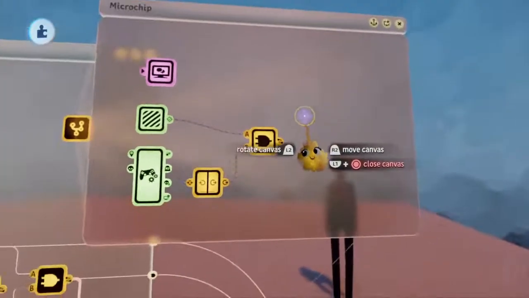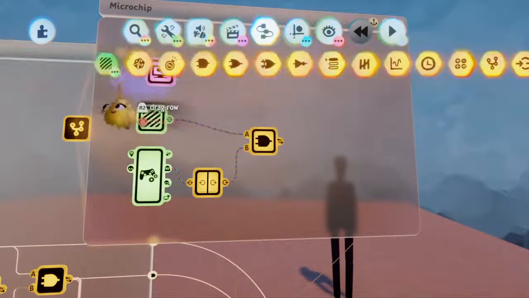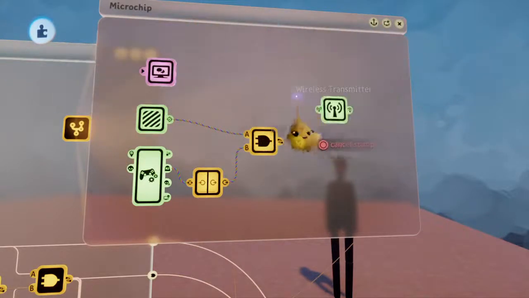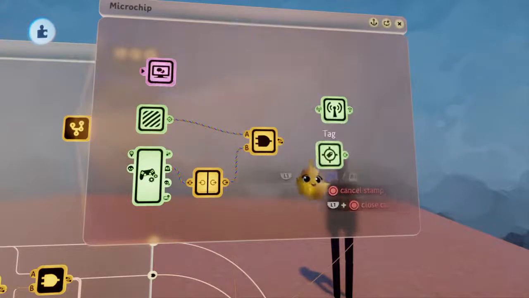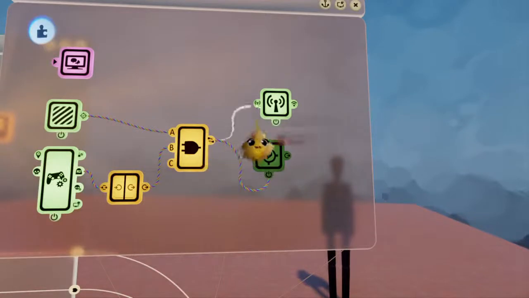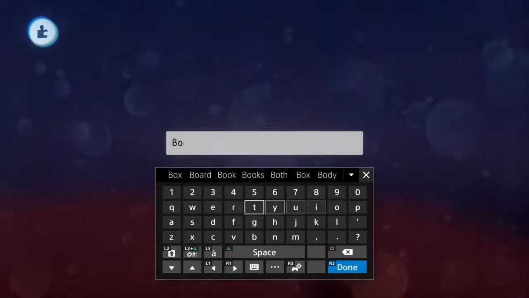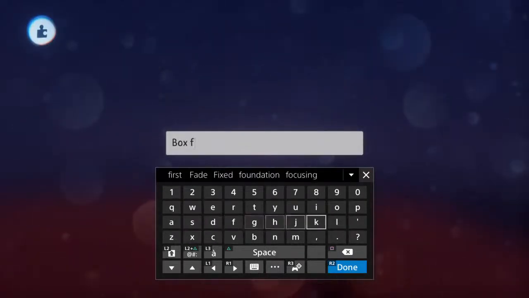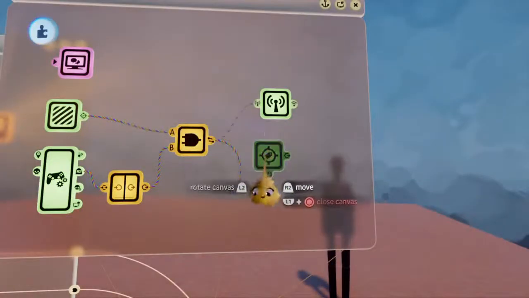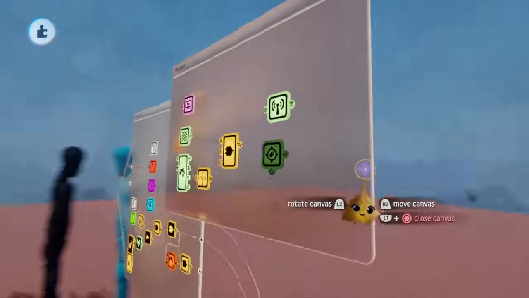So now what we're going to do is we're going to add in a tag here, and we're going to add in a signal. So we're going to add in 2 things. So let's add in a wireless transmitter and a tag, right? And what we're going to do is we're going to connect both. So we're going to just name this box follow tag. But let's actually shorten it to box FO tag, FO for follow. Right? And we're going to name this E. I don't really care.